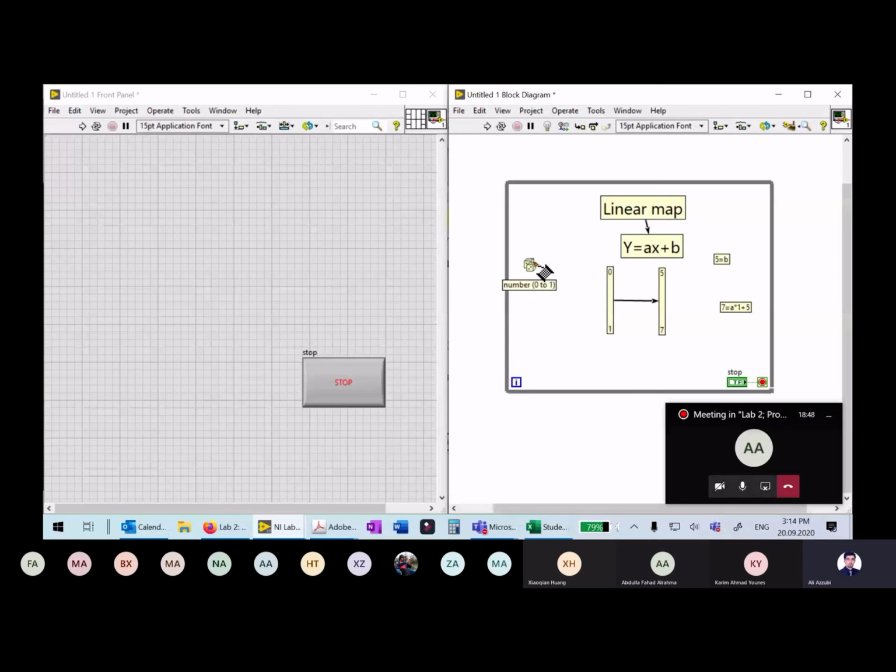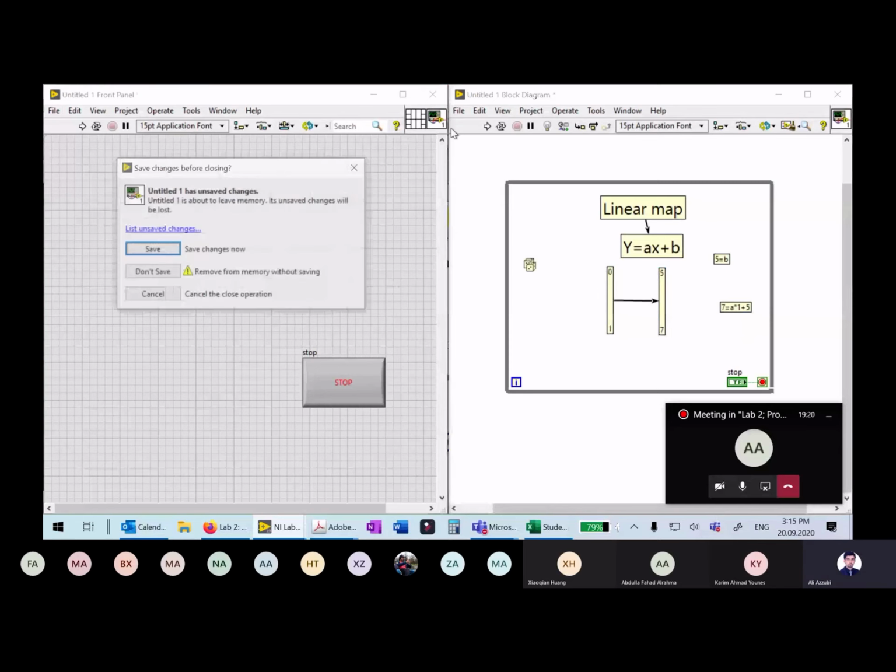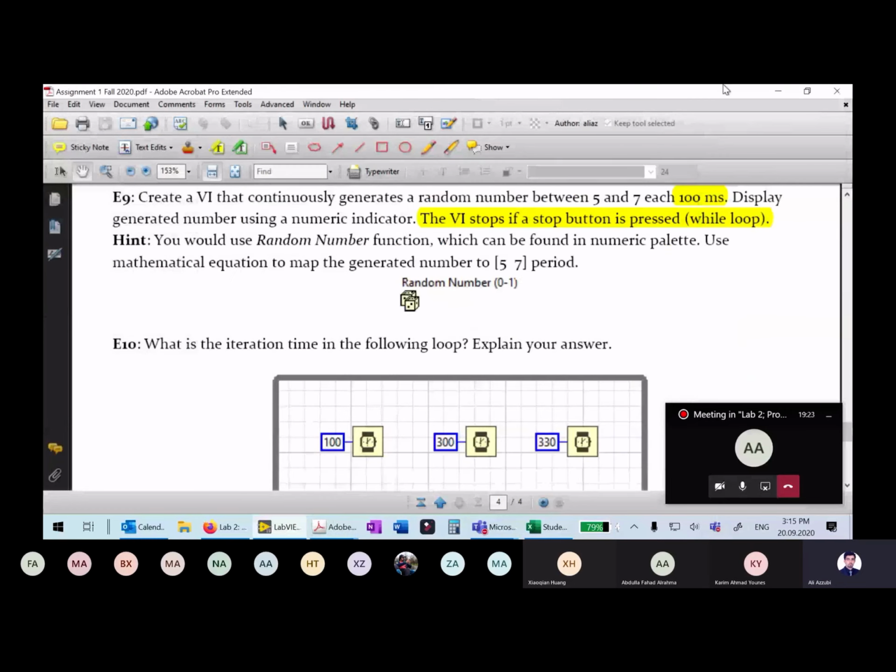So multiply by a number and add a number, because this idea is practical. Practically, you will use it here and there, so it's nice to practice it. This is making a linear operation on a number. Sometimes with sensors you want to multiply, so this is useful. Okay, any more question about this one? Okay, going to close. So this is E9.